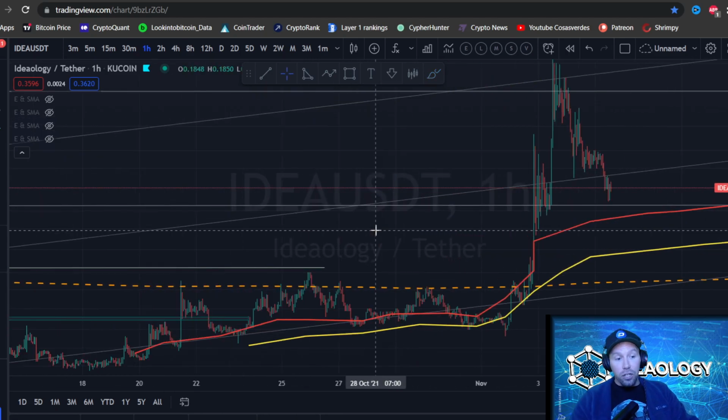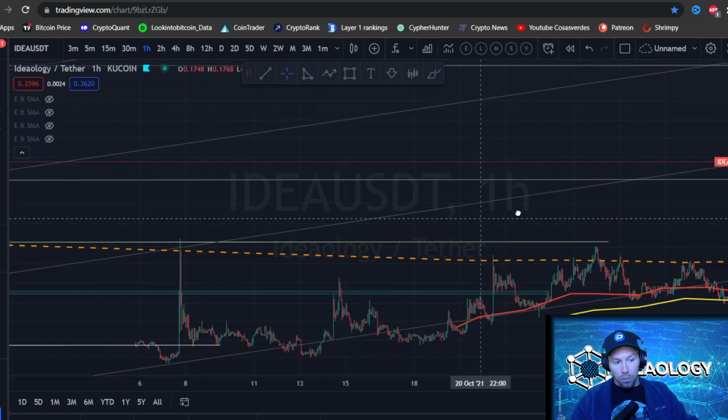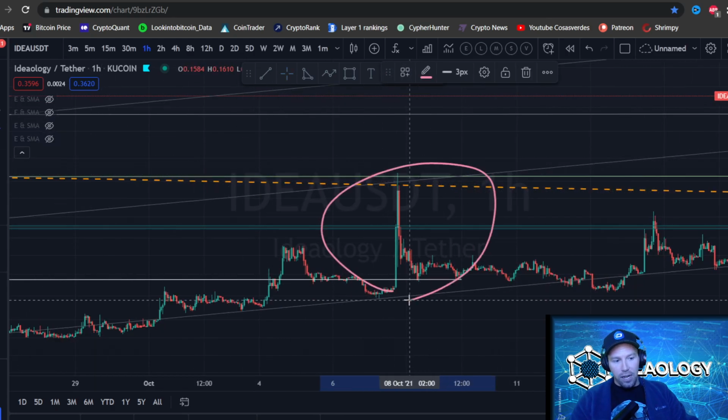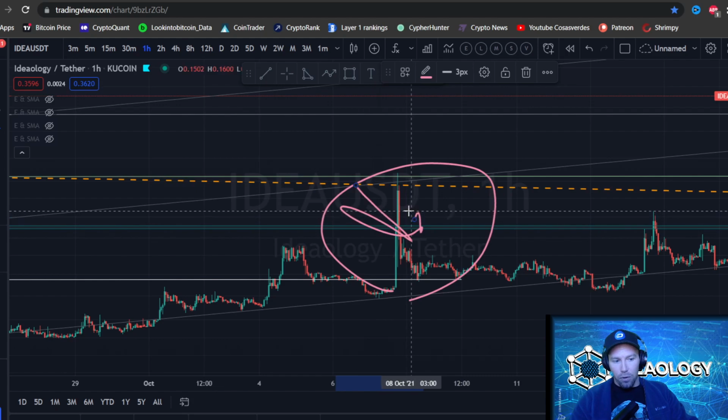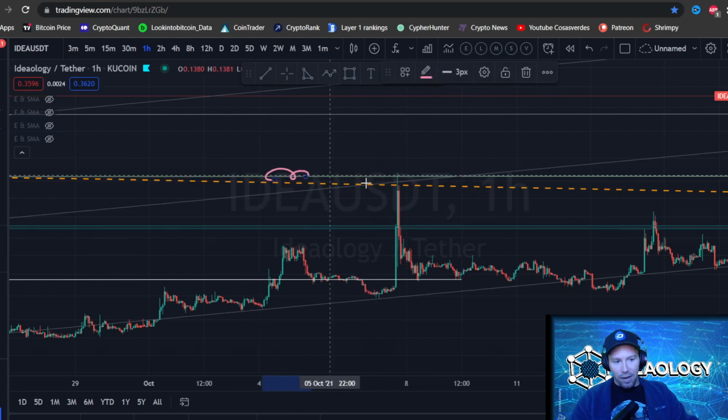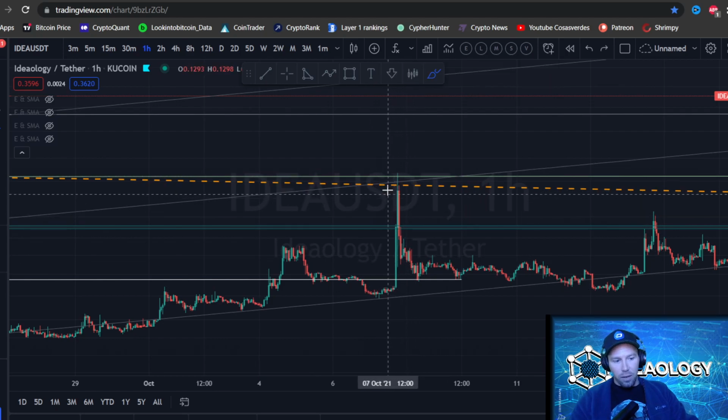Right now, let's just look at the difference of this pump versus the previous ones that obviously didn't hold up. So this one right here was created because there was a trading challenge and just volatility went kapoo, like it just went through the roof. It actually wicked up to my horizontal that I have drawn here. The daily 200 is honestly a pretty easy play. I didn't play this because I'm staking. I'm still staking. All those people, make sure he doesn't dump on you.